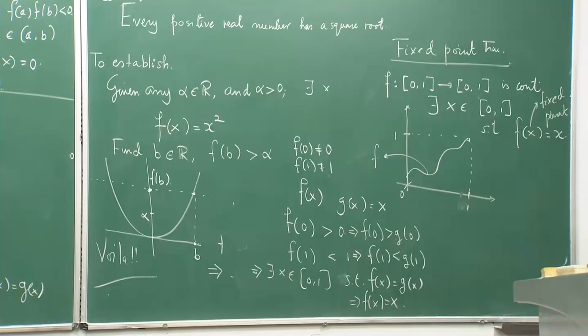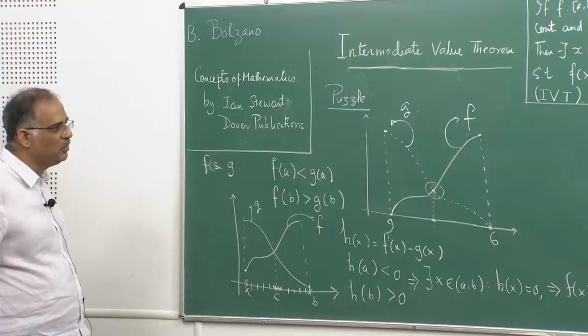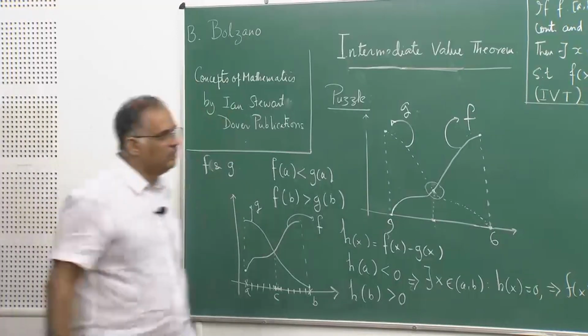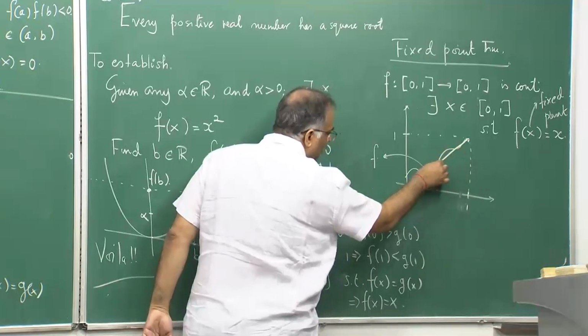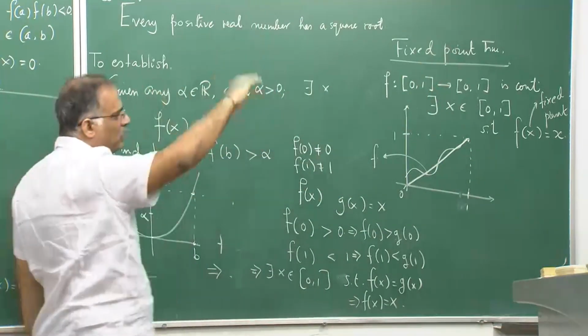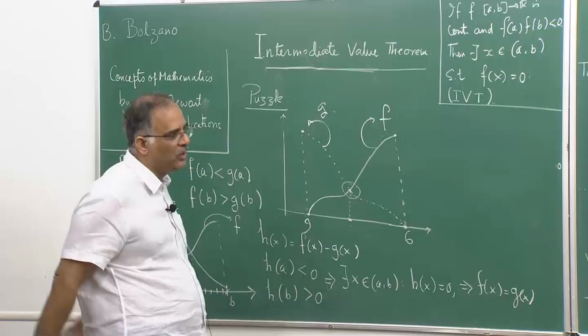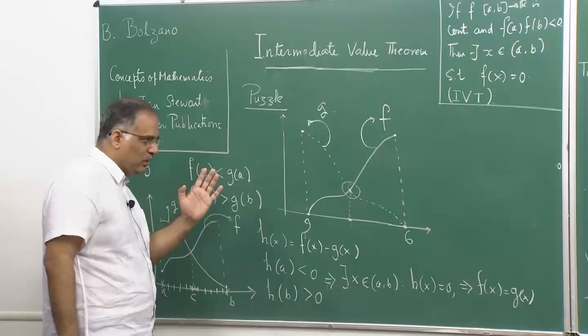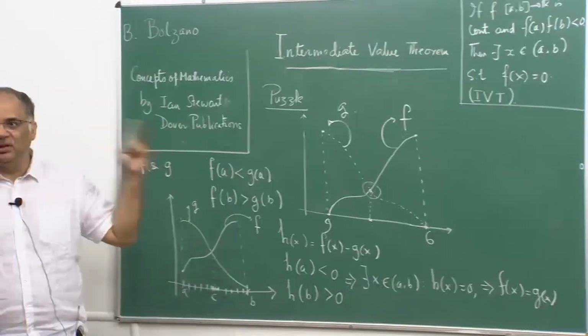So, you see how we have built up the whole story and surrounded it with this simple man climbing up the mountain, which can come and prove this fact. It looks very obvious, because you can draw this line y equal to x here, and a continuous function, you would feel, would cut across this y equal to x line if the function range is also between 0 and 1.